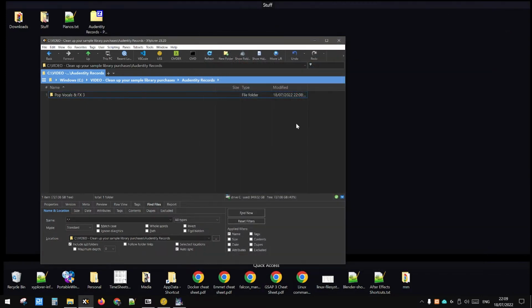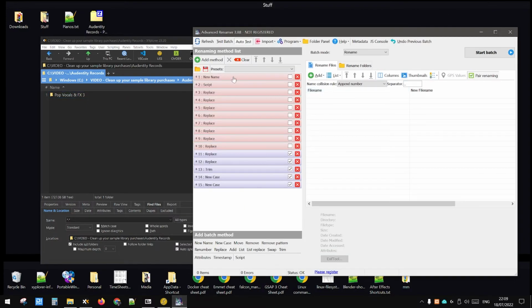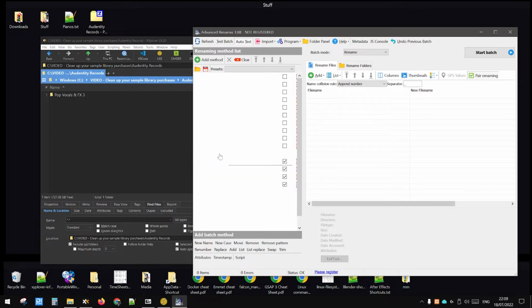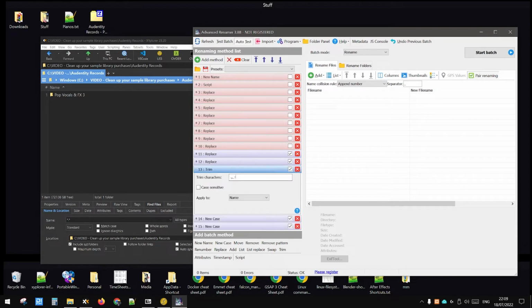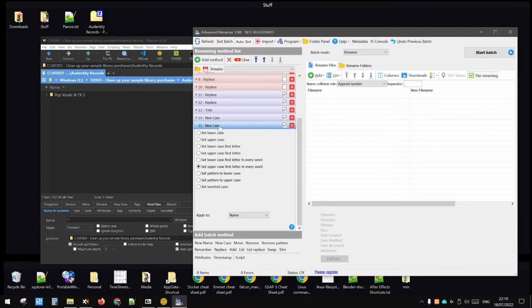I got this running twice. So I always keep these one in place because I'm replacing double spaces. I replace double spaces, and I trim anything that ends with a full stop, a comma, underscore, or a dash. And then I change the case to uppercase first letter, and do it again just in case it bugs out.